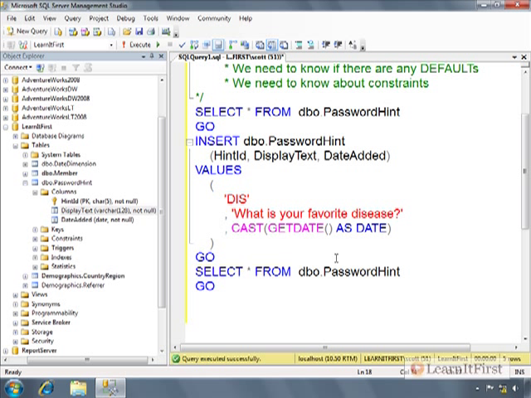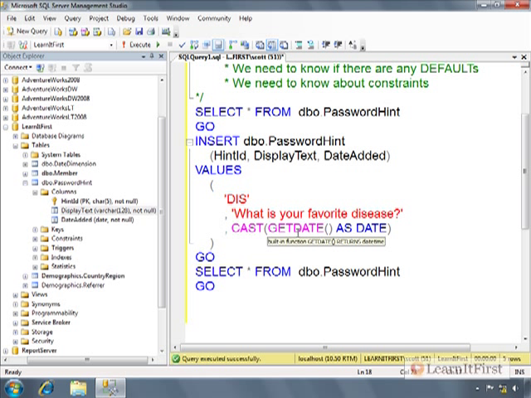This would be explicit conversion. We are specifying what we want the target data type to be. We're not telling SQL Server, change the date if you need to. We're taking care of any type conversion issues before it gets to SQL Server. Now, another option would be not to use getDate.